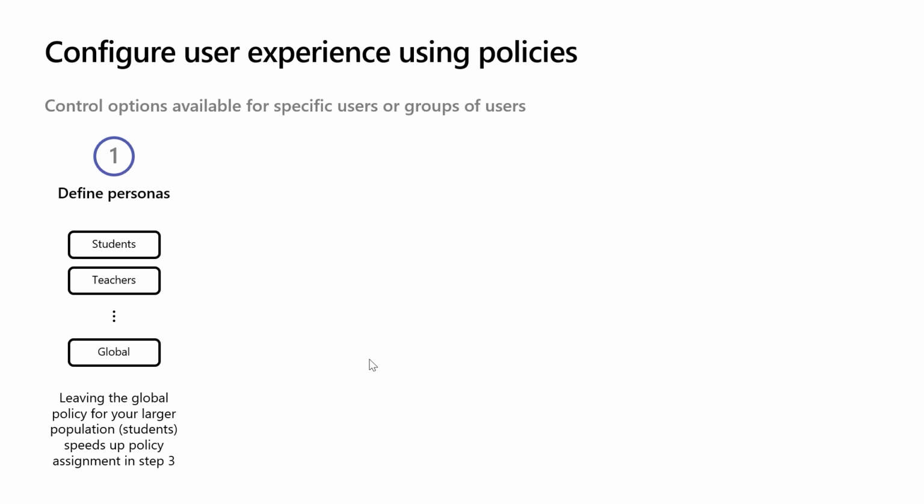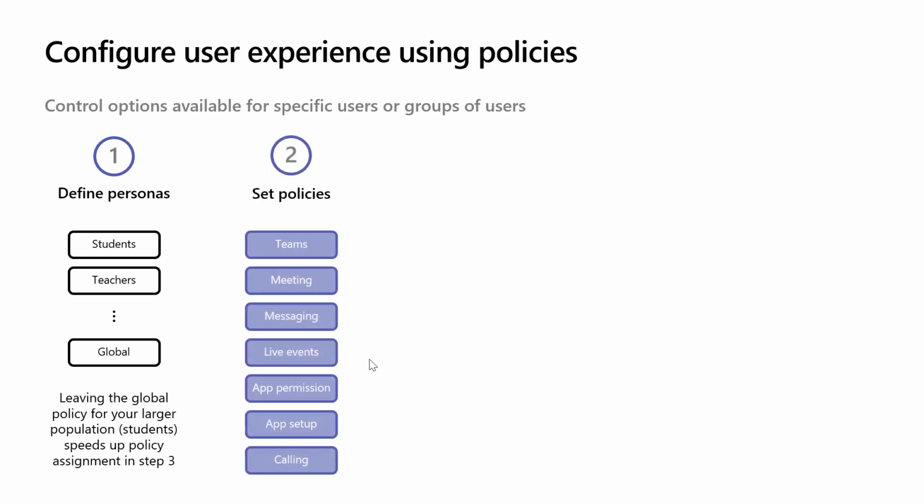But you're never, ever going to be in a situation where students by default get too many permissions, that they're allowed to do things they should not be able to do, right? So that is the first thing we want to call out: assign global to your students, and then finally create a custom policy, which I will show you in the demo as well, specifically for teachers.